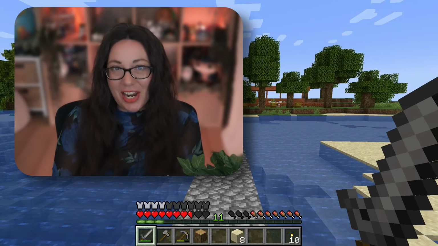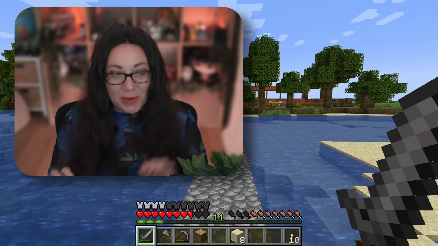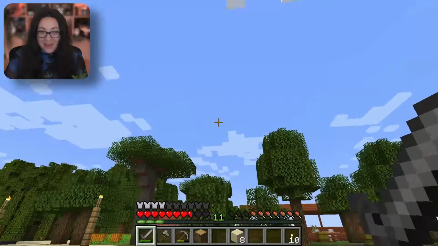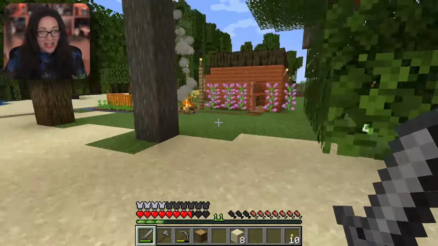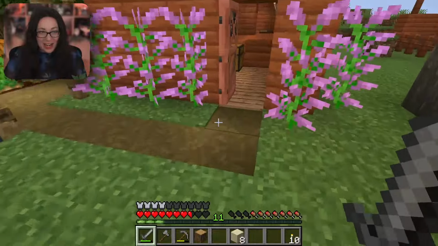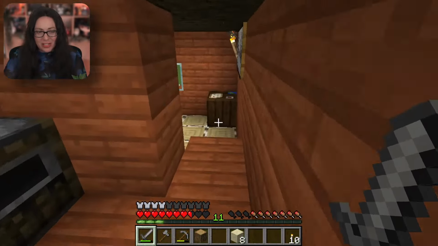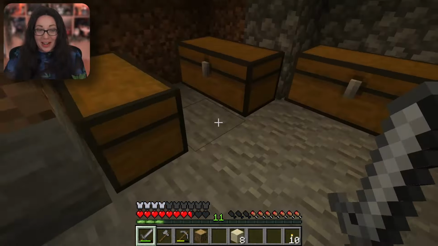I cannot tell you how excited I am to play today. I've got so many plans. Let's get started with some of them. The first thing I want to do is, I read a comment that said I could actually put down a pressure plate, which is going to open and close my door, which sounds amazing.